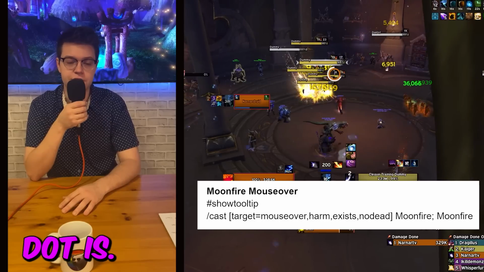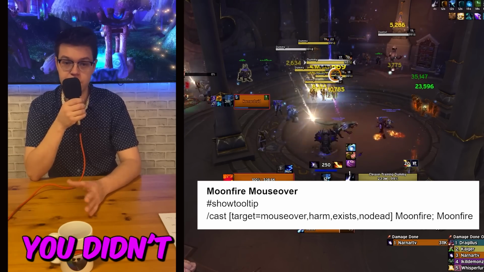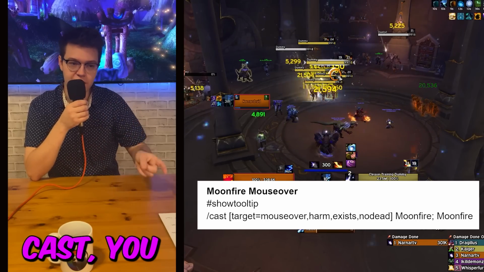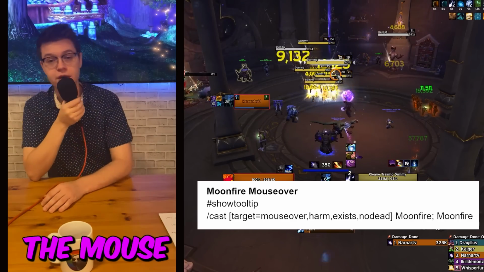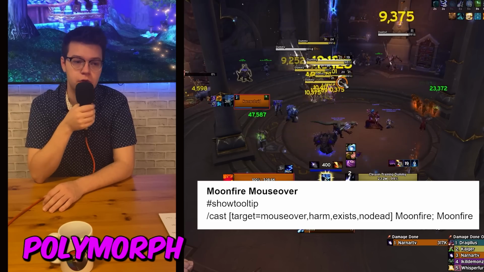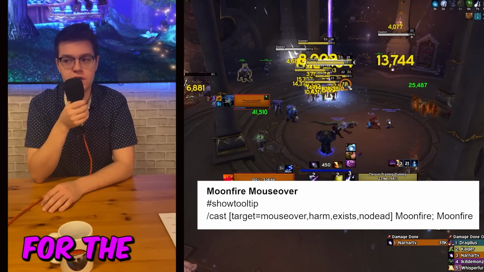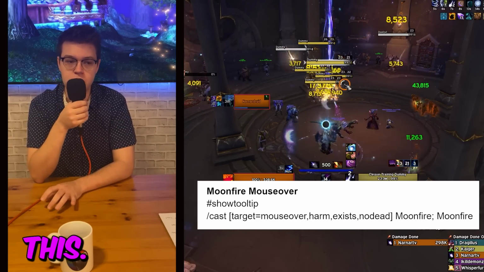Whatever the warlock dot is, I used to use this a lot for when explosives was an affix. So that way you didn't have to target the explosive and then cast. You'd just mouse over. It was just easy. You just machine gun everything down. Yeah, so with mouse over enemy, you could also use things like Hibernate, Polymorph, Shackle Undead, stuff like that for the incorporeal affix, which is active at the time of recording this.